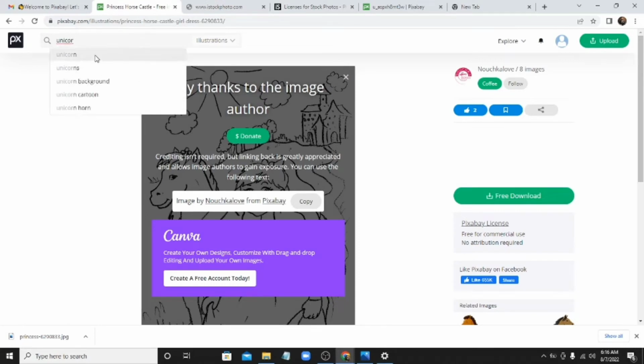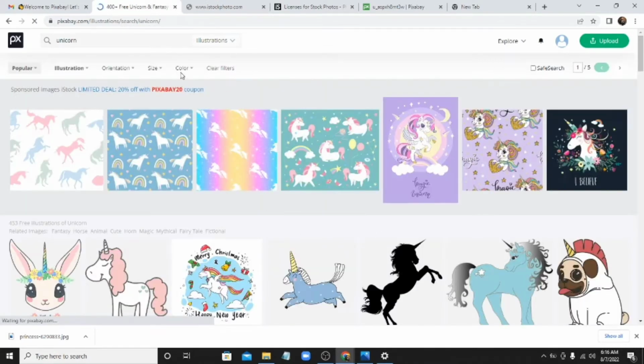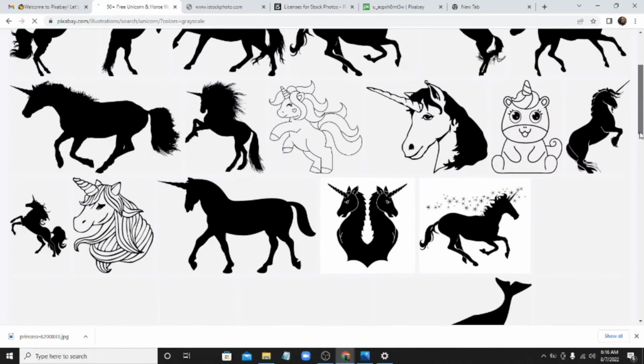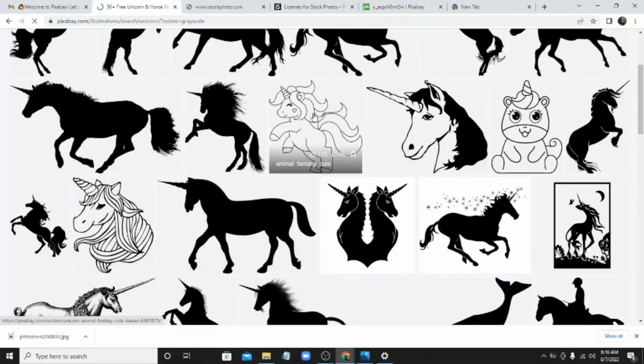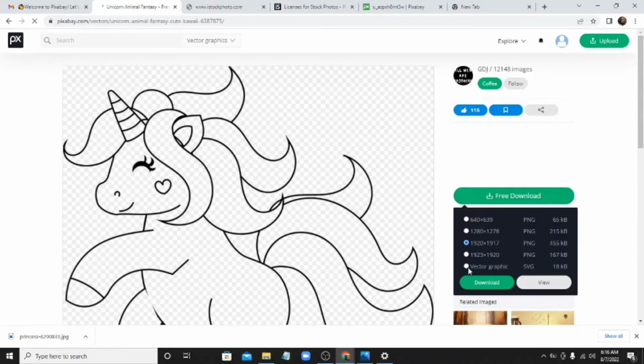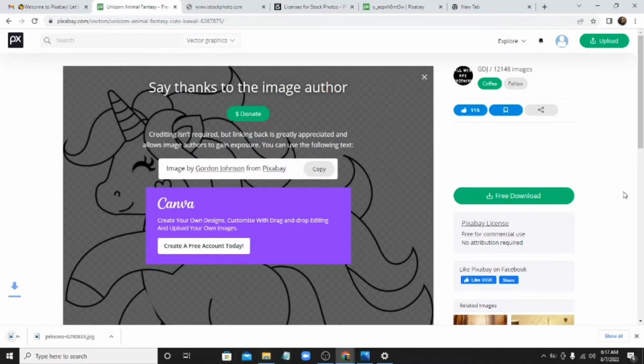So let's type something like unicorn. Children also like to get pictures of unicorns. You can see tons of pictures of a unicorn. Girl children, they like to paint unicorns. You can see different pictures of unicorns that children can download and paint. Let's pick this picture. You want to go through the license here. It's free for commercial use and attributions and all of that. You want to pick the highest quality. This is in PNG. You want to download, and then you can see that it's downloading at the bottom right there.